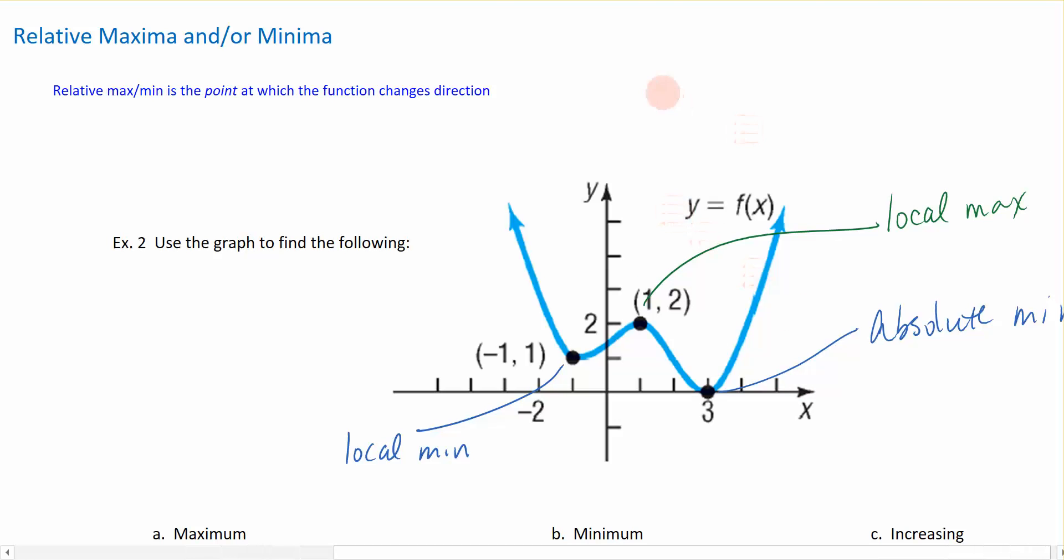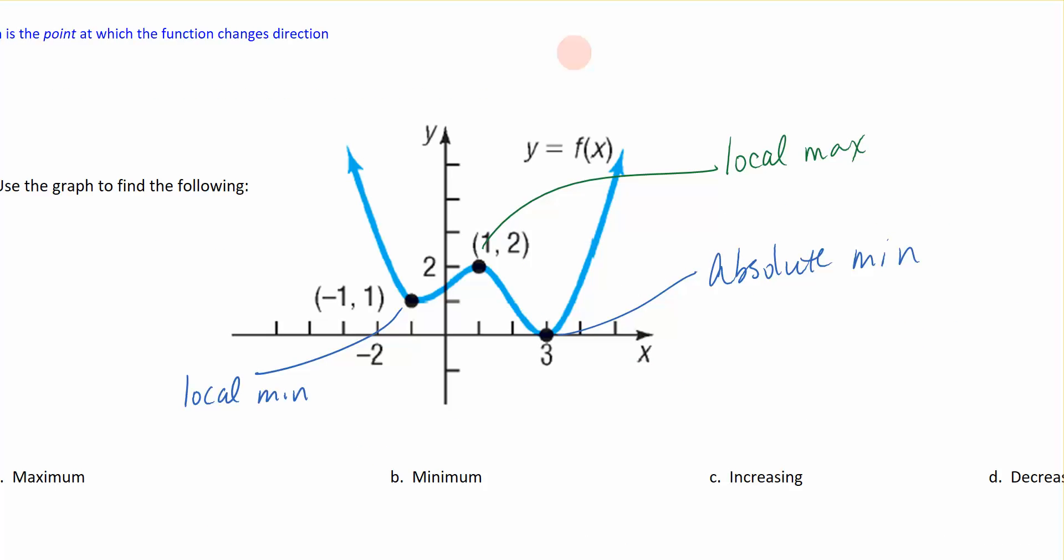So that's what we're going to look at in this graph that we have right here. I have a curve going on in my function. You can see that at the ends my function is going to go off to infinity in both positive and negative directions. We have something here though.